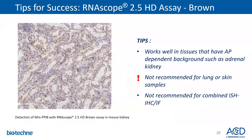For the brown assay, we've noticed that in some tissues that have a really high endogenous alkaline phosphatase activity, like kidney or adrenal gland, you get a little bit of a red haze, a pink haze background with the red assay. So here's the chromogenic brown assay. That's going to avoid that problem. But on the flip side, lung tissue or skin samples that have brown pigment to them, melanin, or in lung tissue, you sometimes see these dark brown carbon deposits. Maybe you'd want to use the red assay instead in order not to confuse your RNA signal with the pigmented stuff that's already in your tissue.